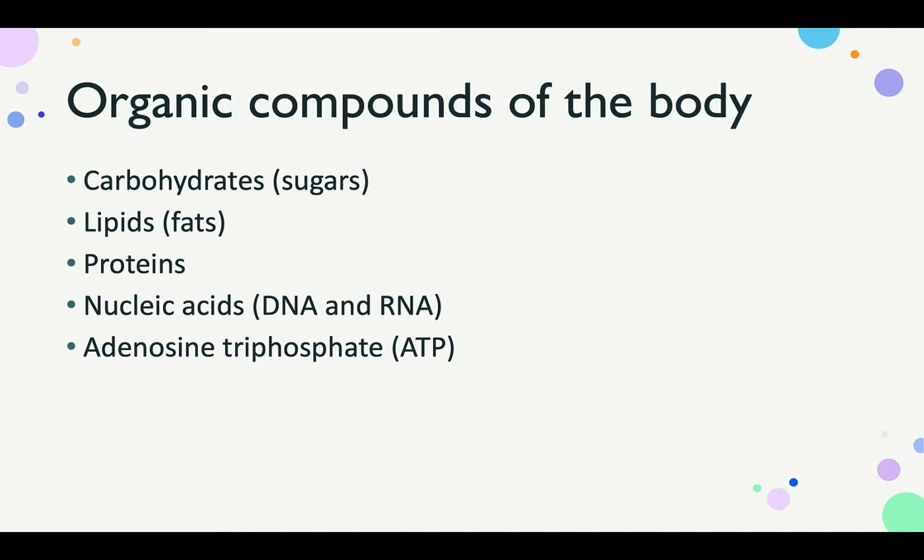So, kind of change pace a little bit here. We're going to go ahead and look at some organic compounds in the body and how they pertain to physiology. What I want you to know is examples of these and how they're interrelated to form a functioning system. These are all held together by covalent bonds and are important in the food that we eat, and they also make up our cells. They maintain life and are called organic because each of them contain various arrangements of carbon.